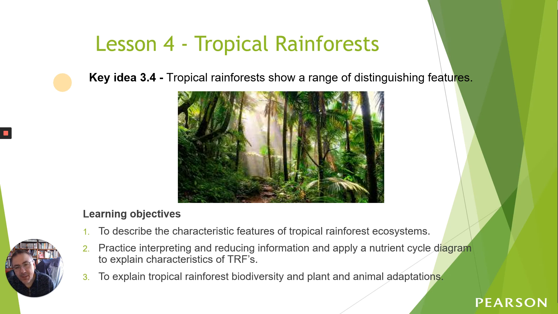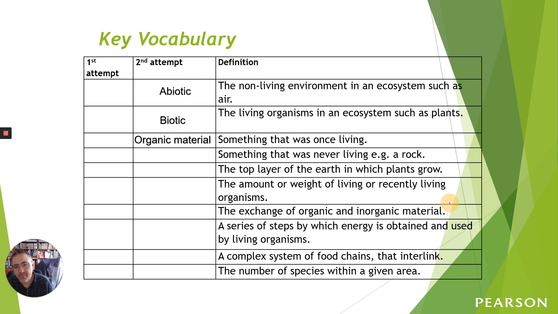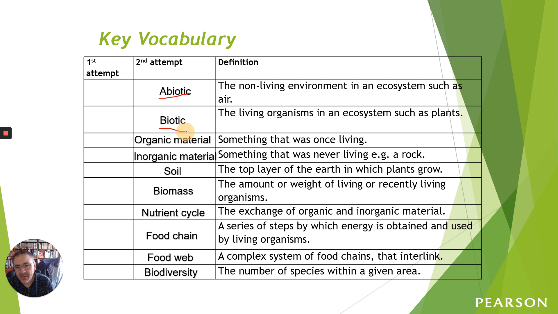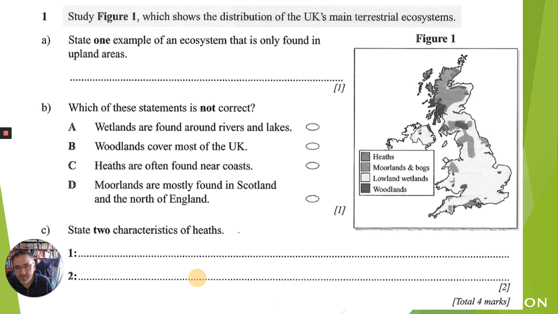Let's have a look at tropical rainforests - a very important part of the course. We're going to look at various aspects of them. First, let's consider our key terms. The really important ones are biotic and abiotic, which we've looked at before. Other key ones today are biomass - the weight of living and recently living organisms - the nutrient cycle, which is the exchange of organic and inorganic material, and biodiversity, the number of species found in an area.